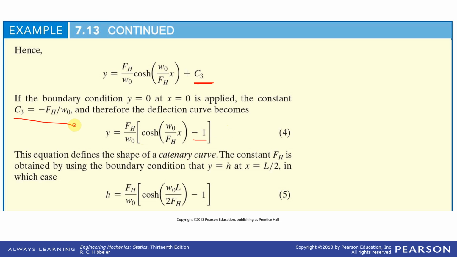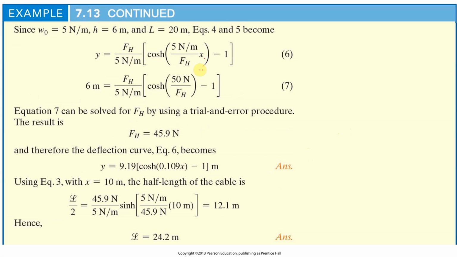Oh, there it is. It's written right down here. And just rewriting it, we can express y this way. When x equals L over 2, we get H. And then finally, we can write down this equation. We can substitute in L over 2 and all these substitutions to get this equation in FH.